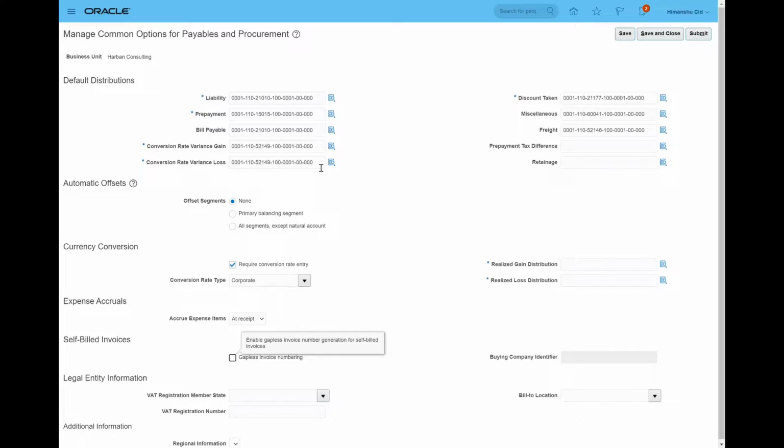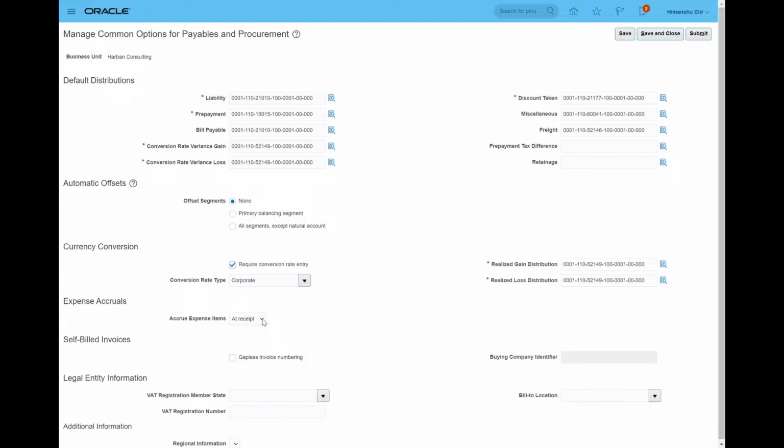Just as an example, I'm going to take the account from variance, and then you have to select the option for expense accruals. Regarding accrual of expense items, we have two options, one at receipt and another at period end.